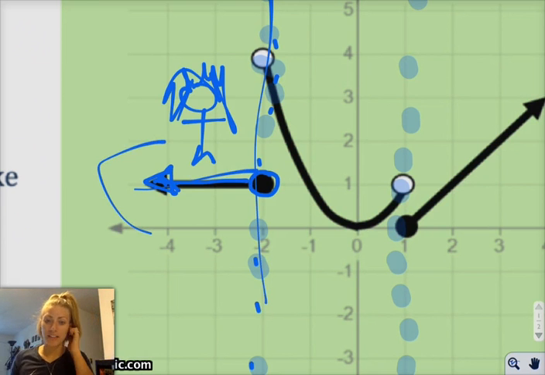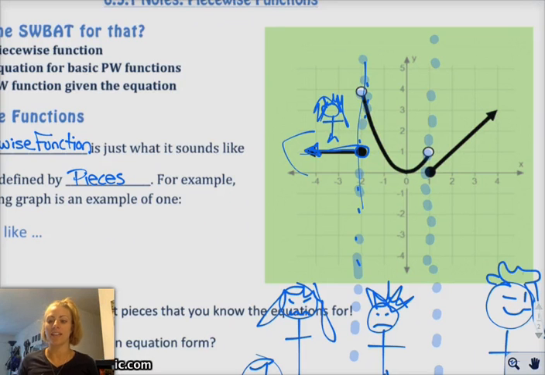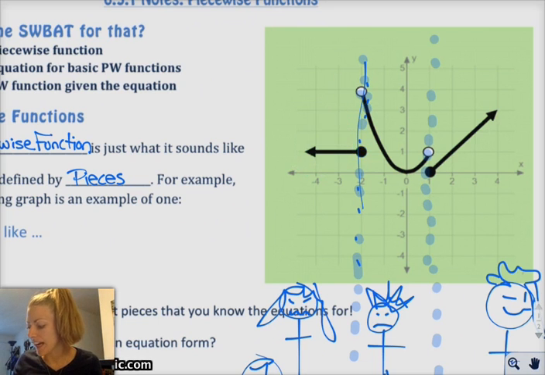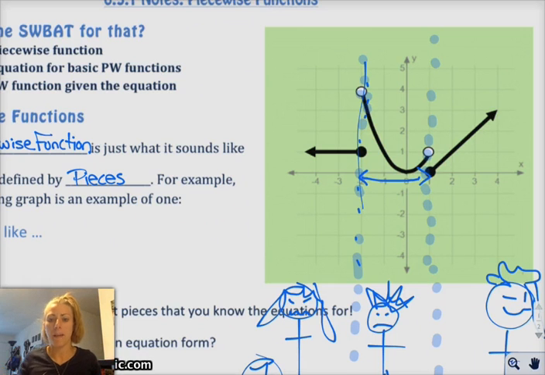Then you've got the dude in the middle, and he can get super, super close to the fence. He can even peek through the fence, and creepily stare at his neighbor, but he can't actually sit on top of the fence. Otherwise, the girl's going to get really mad at him. So he lives in this -2 to +1 range, but he can't actually live at -2, and he can't actually live at 1. Hence the open dots on both sides. So he doesn't get to sit on a fence, which is very sad.